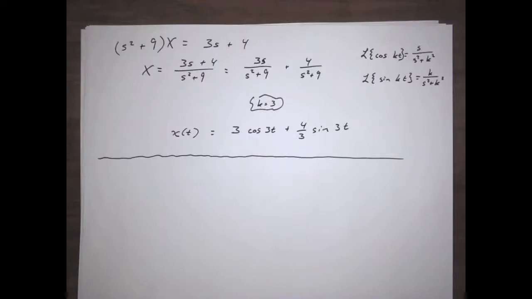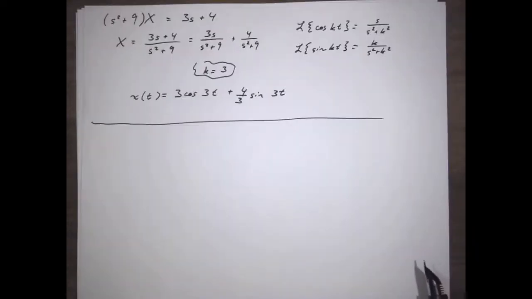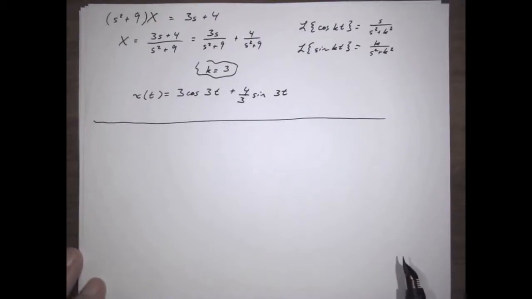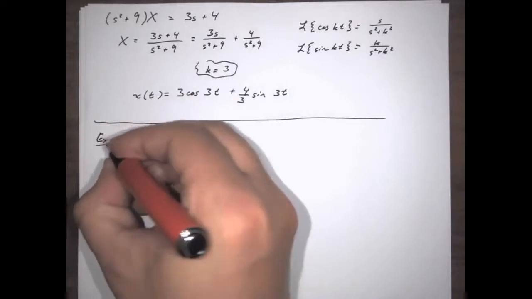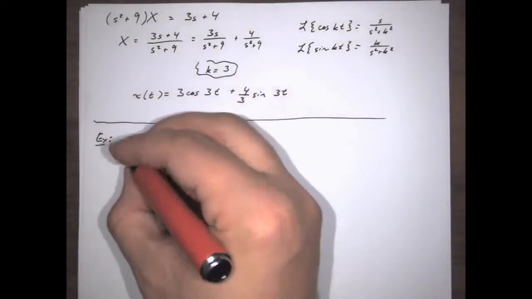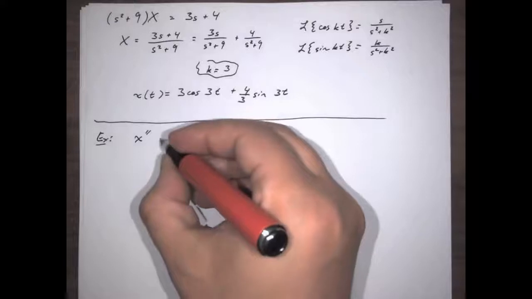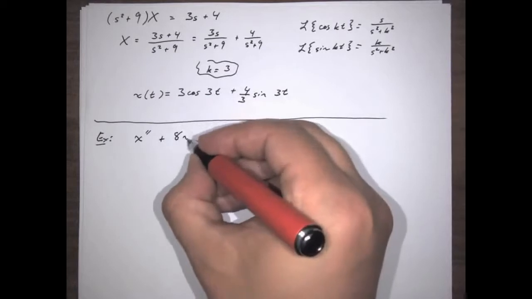Now, because this was the kind of differential equation we already knew how to solve, you can actually check this by using what we would typically do. That particular differential equation by other means. In particular, it was a second order linear differential equation with constant coefficients, and it was homogeneous. So we could have found the characteristic polynomial and gone down that road. That's also going to be the case for this one, but let's notice how things are going to play out here in a way that is slightly different, at least in seeming, from the way we've done it before, but in fact it'll get us to the same place.